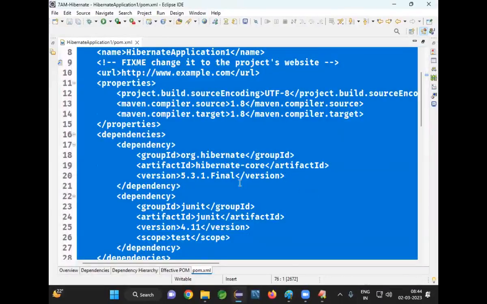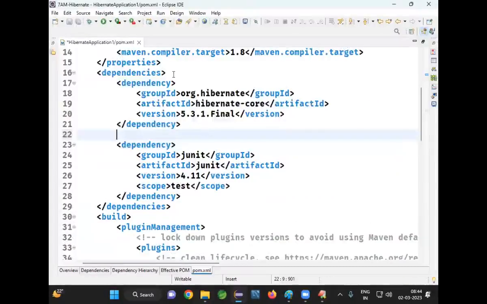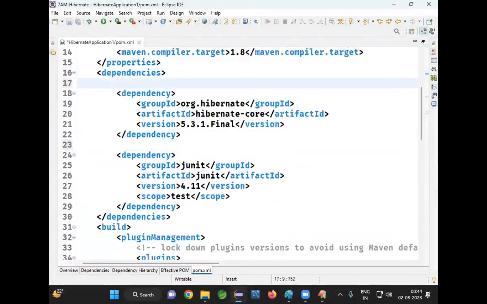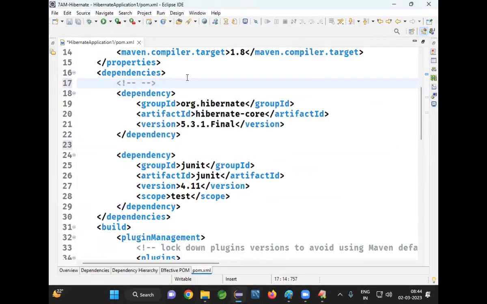Now look at this, everyone. This is the dependency I've added. I can add a comment here. Comment means I can use an exclamation mark with two hyphens, like in HTML, we write comments like this only. So here I can type a comment.